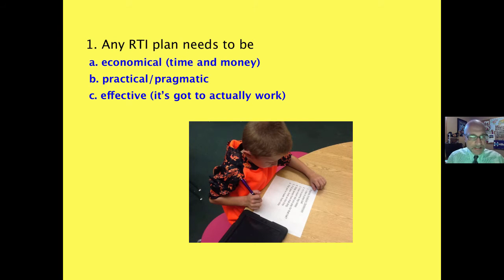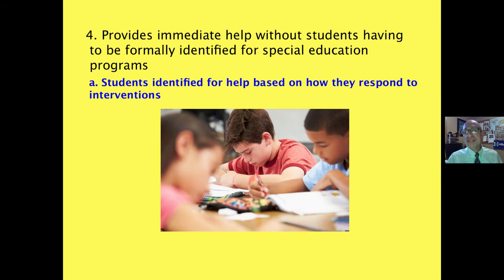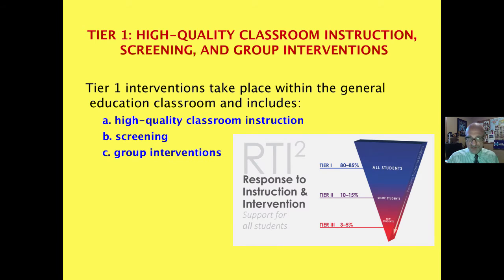Any plan needs to be economical in terms of time and money, practical and pragmatic to implement, and it has to be effective. It has to actually work. RTI is an integrated assessment and intervention program. It's designed to provide immediate help to students who struggle to read, write, or do math, without them having to be formally identified for special education. They are identified for help based on how they respond to interventions, hence the term response to intervention.